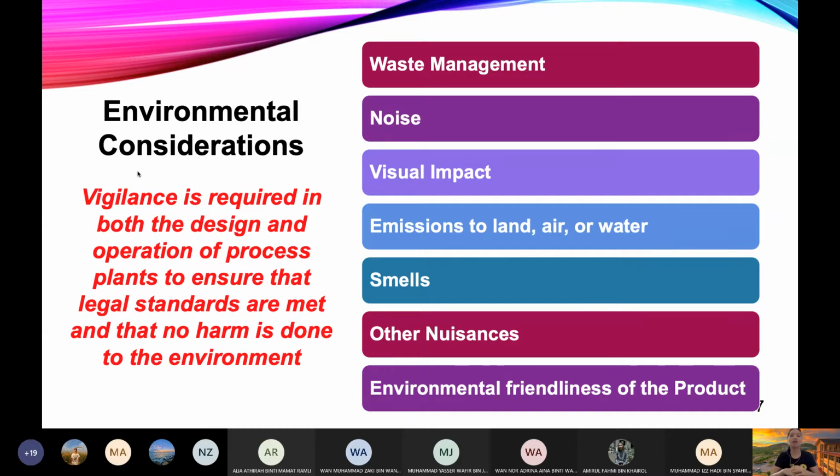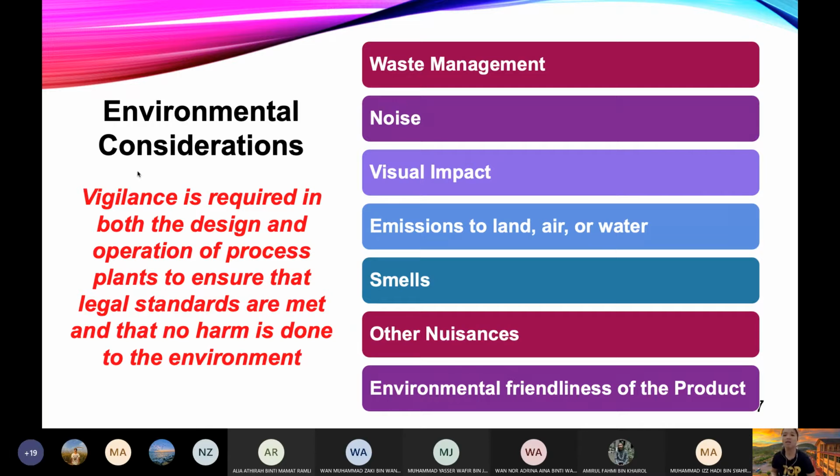That's why at this stage, with groups under Madam Nurul Ammar, you should already establish your process, your raw material, your side product and your main product. Because the side product will become waste. You have the main product and the side product, and the side product is going to be your waste. Raw material you need to know for the safety issues, and then the process as well. Okay, so we start with environmental first.